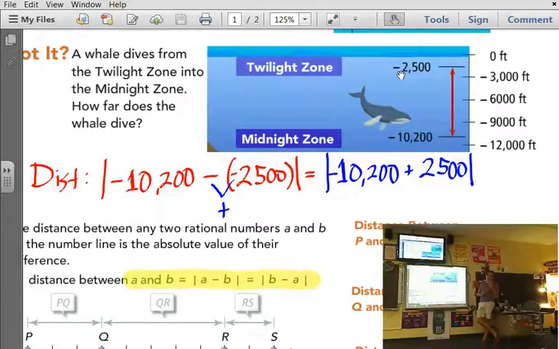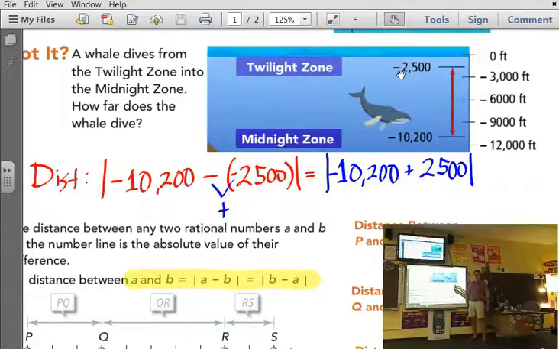When I'm adding, the first thing I ask is, what will be the sign of my answer? To determine that, we have another question to ask. You know what the question is, Izzy? You're right, but you're one question ahead of me. We have to first see, are they the same sign or different signs? So they are different signs.